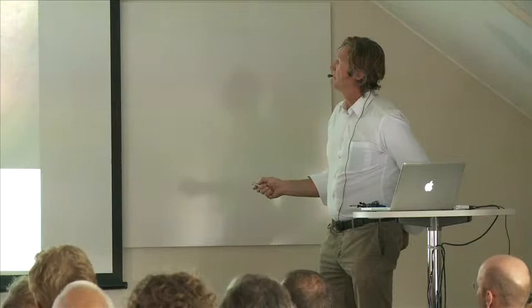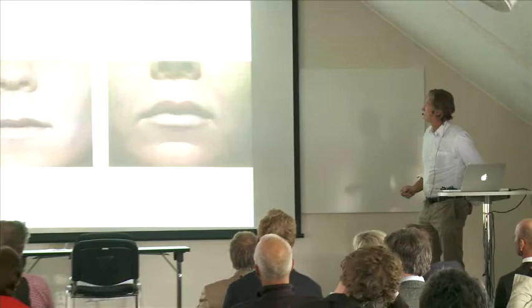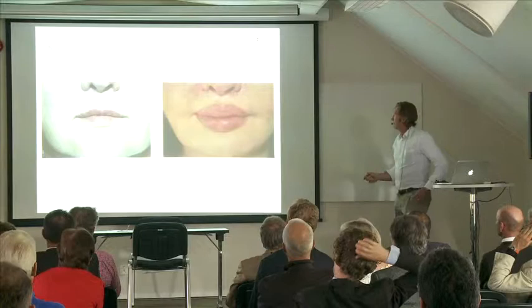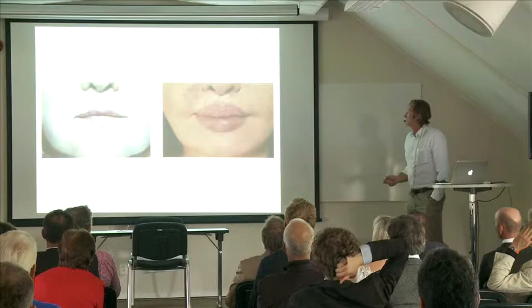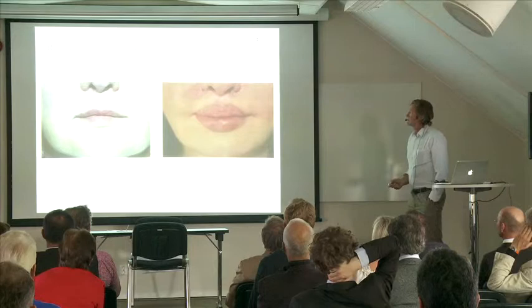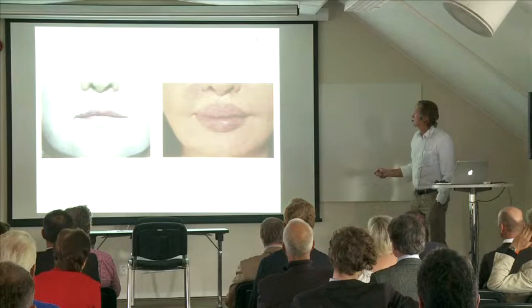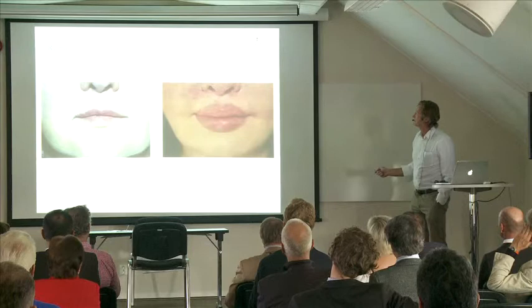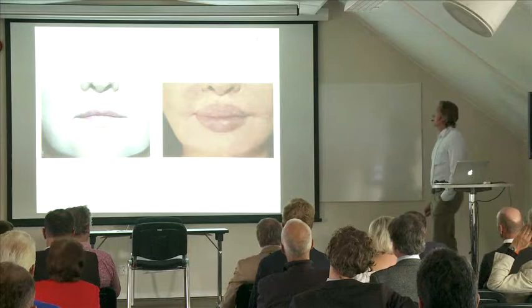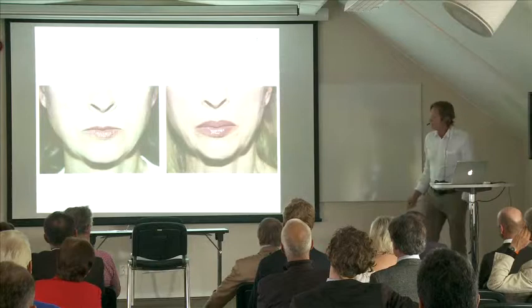This is another example with a combination of V-Y plasty, fat transplantation, and upper lip shortening. Well, sometimes it could be a little bit too much of a good thing, but it depends on the expectations of the patient. There is a big variation in what you think is aesthetically pleasing. This patient has a lot of volume and a shortening of the upper lip, and still has a little extra lip tattoo to make the lip look even bigger. That's maybe not my favorite aesthetically, but as I said, there is a big variation.